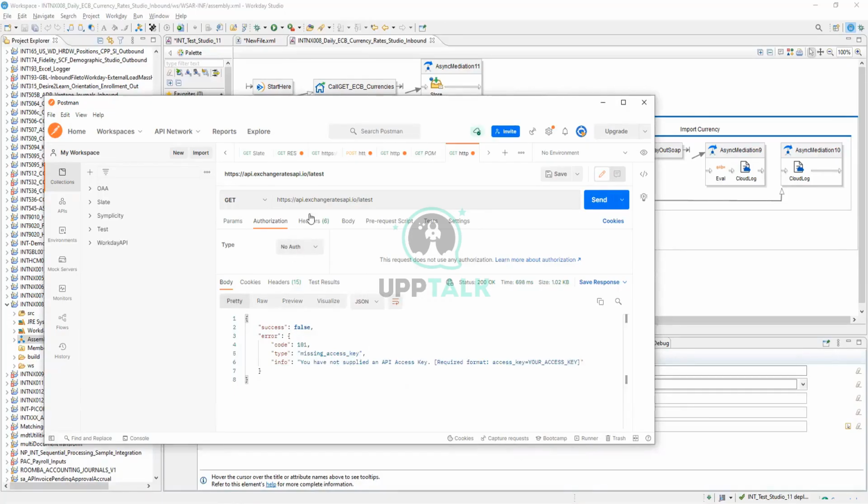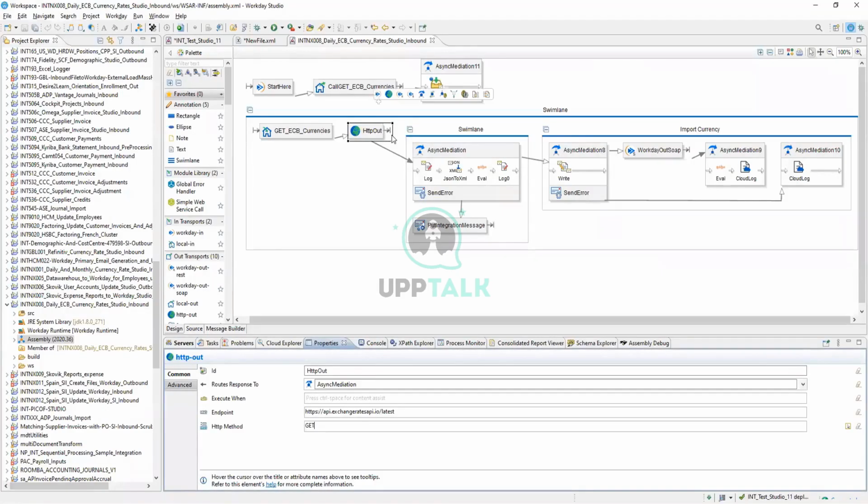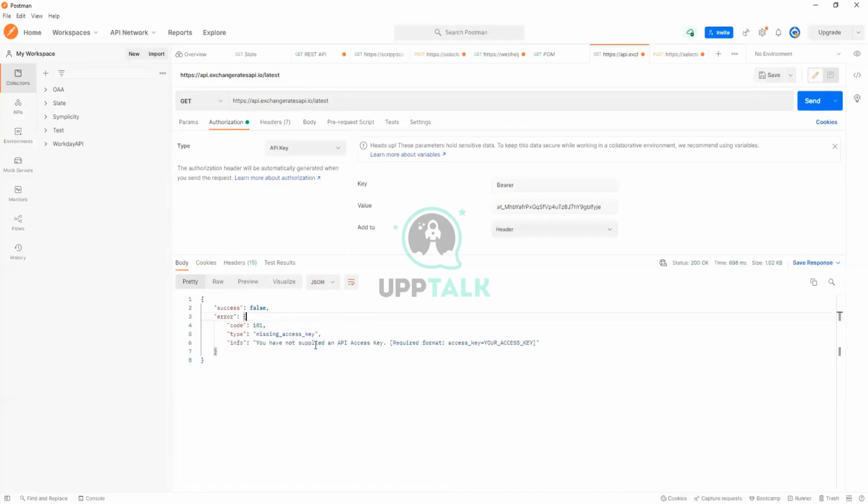You give the type of authorization it is; API key is something here. Then you have to provide that. The request has gone out, that's why we have got a proper message. Once you have that, you will get the data. Now you see the output. We are getting JSON. This is JSON stuff.